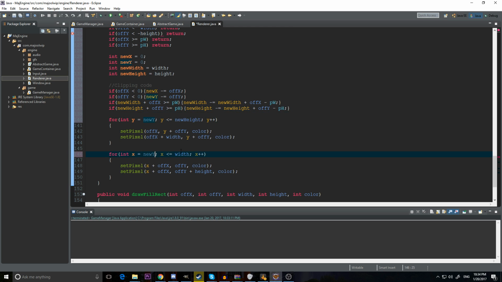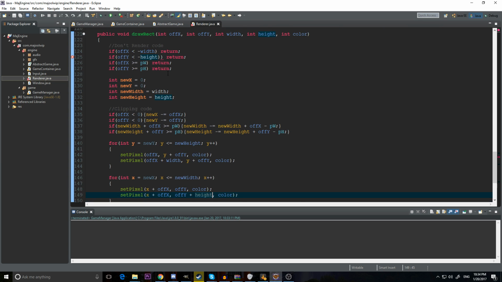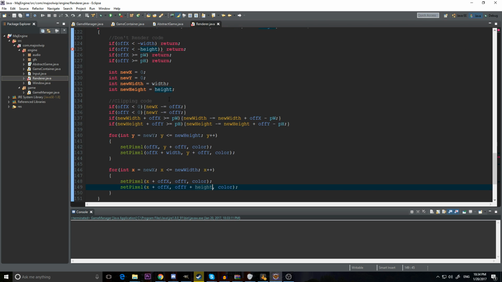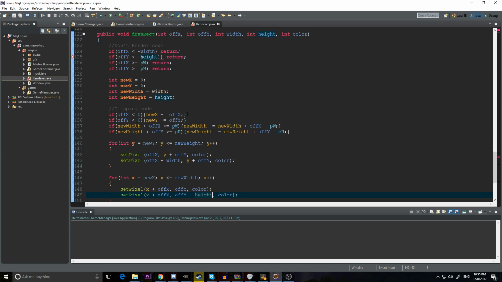Copy it over. newX, newWidth. Right. Oh, actually, we don't need... Actually, the code's going to be slightly different for the fillRect, because the drawRect is drawing two separate lines. So if we do that, I think it'll move it back over, which we don't want it to do, to make the box clip into the screen, because this one's not filled in. So actually, we don't need to do the same kind of code here. Actually, yeah.